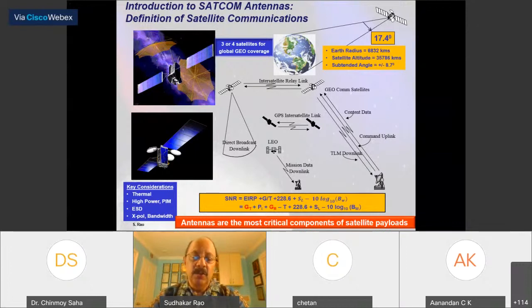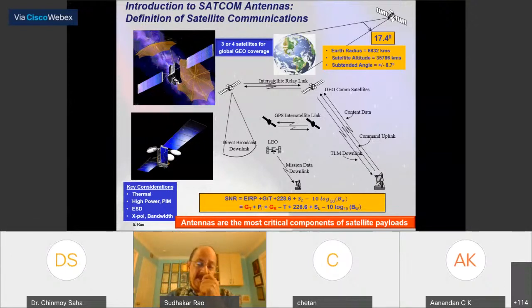If it is CONUS coverage, continental US, at every point you have to make a 33 dB copole to cross-pole ratio. So that's very tough. To meet that, you have to design the systems with at least 38 to 40 dB cross-pole isolation, because there are measurement uncertainties. When you measure, you want to prove that you're meeting 33 dB cross-pole isolation. And bandwidth is also very large, sometimes more than 60%, because nowadays most of the antennas are common to both the transmit and receive bands, which are spread over 60% bandwidth. So you have to meet a very wide bandwidth too.